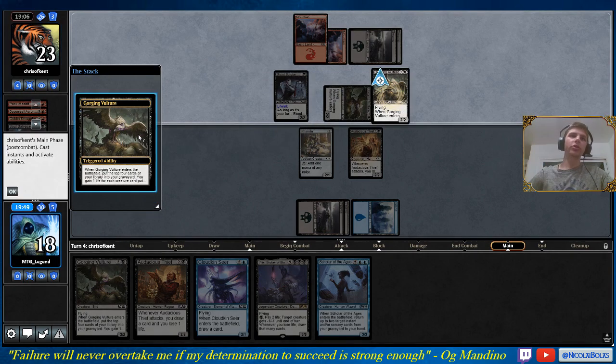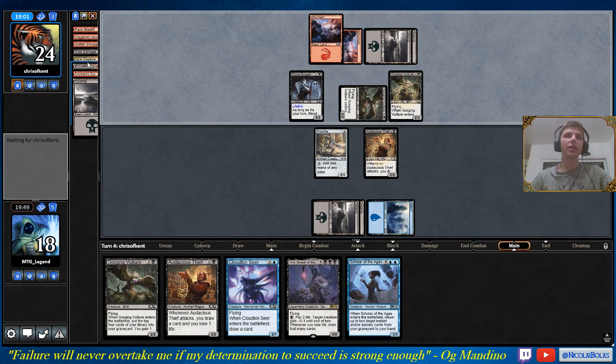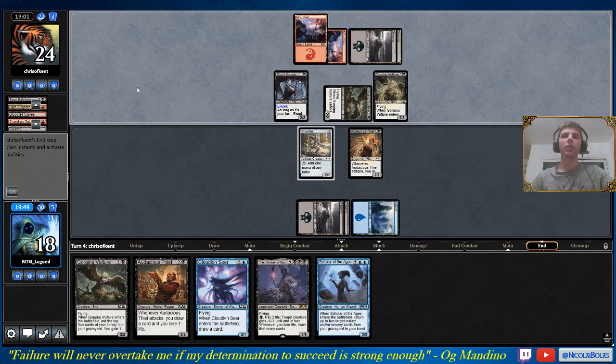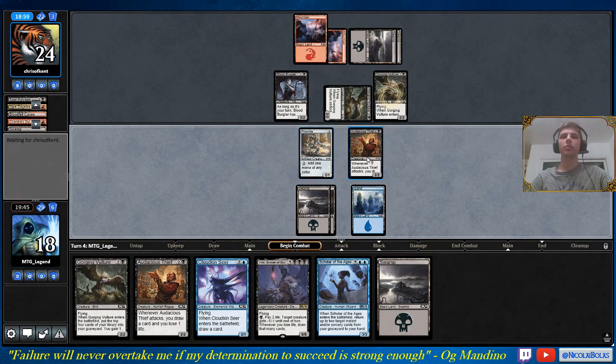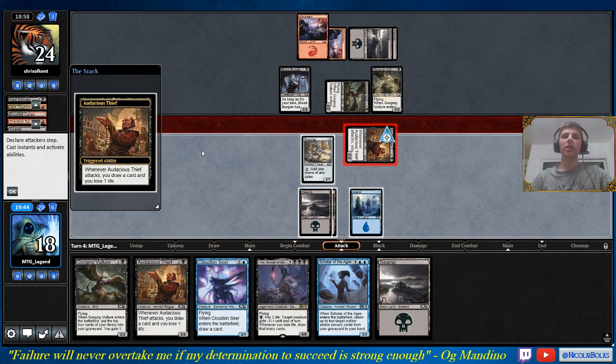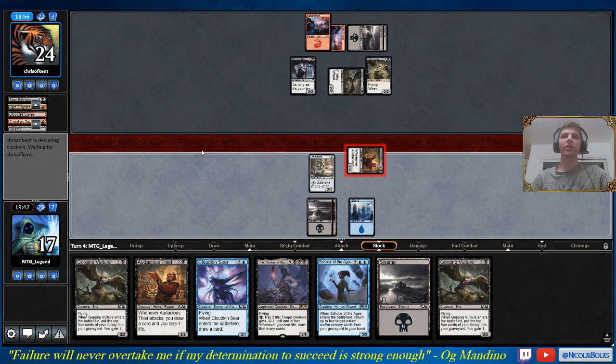Oh, another Gorging Vulture. Nice. They milled. Oh my gosh, they are not good at milling spells. I guess they milled 2 lands that time. So now our Audacious Thief gets to attack, which is really good for us. Get in there, Audacious Thief. My hero. Oh, nice. Another Gorging Vulture. Perfect, perfect.